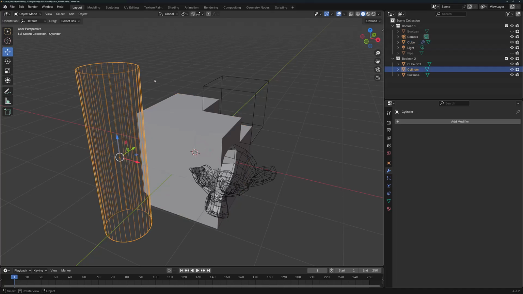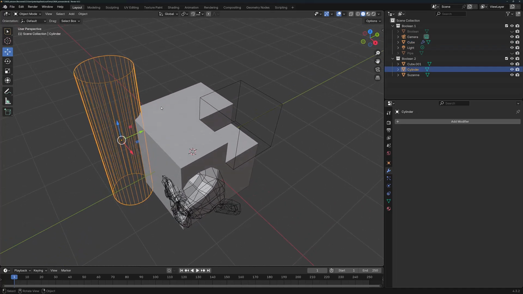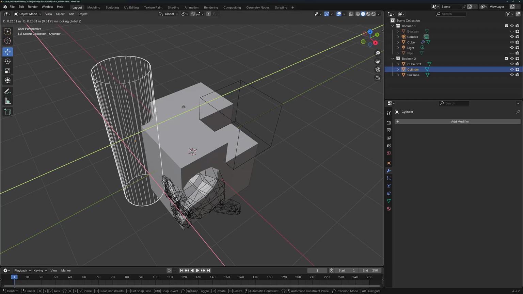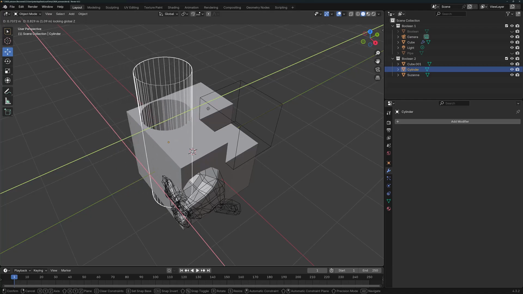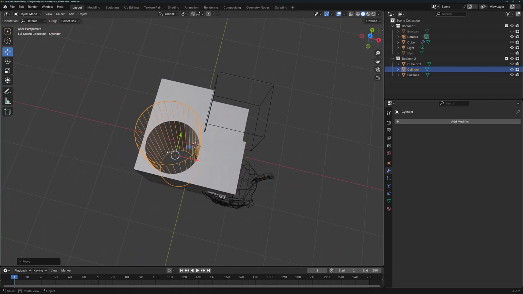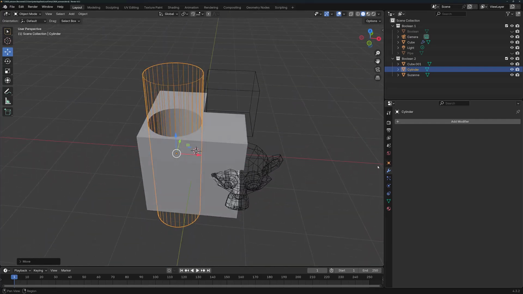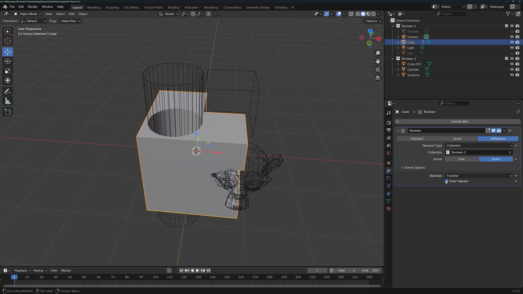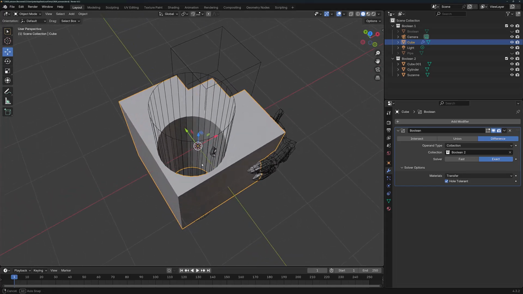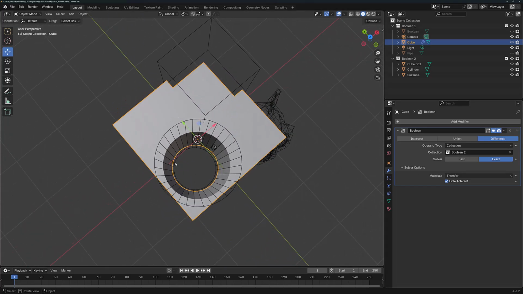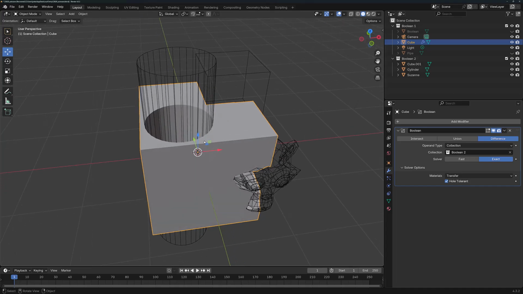So for example, I can take our cylinder here and just grab it and move it across to here to create a hole that basically goes all the way through the mesh. The idea for this checkbox is to just improve the calculation of creating the hole so that the result is cleaner.